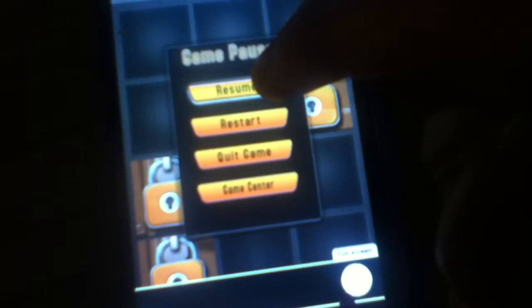Okay. Now there's a grid and you gotta tap on those locks before they disappear. Alright, you can go right now. And you'll get a score of I don't know what. Because if you don't tap on them soon, it'll be game over.